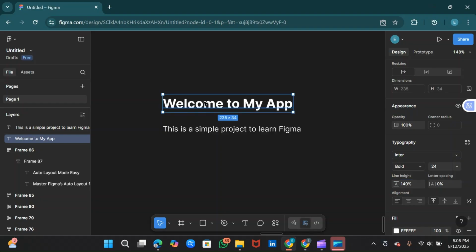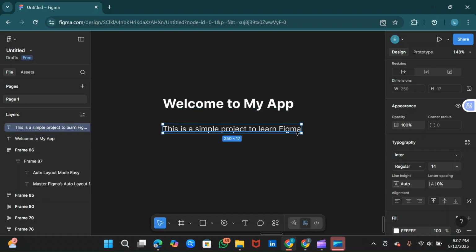So you see that the text is well aligned and everything. And then I'm going to change the letter spacing, right? This is where it is letter spacing. I'm going to make it 0.5. So you can see that there are some spaces created in the letters to enhance readability.